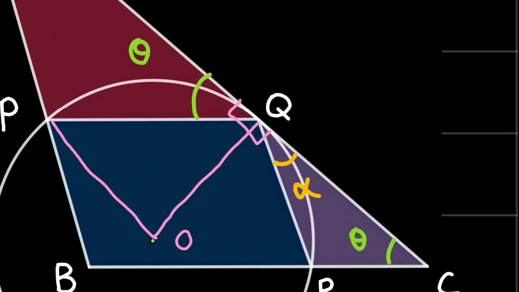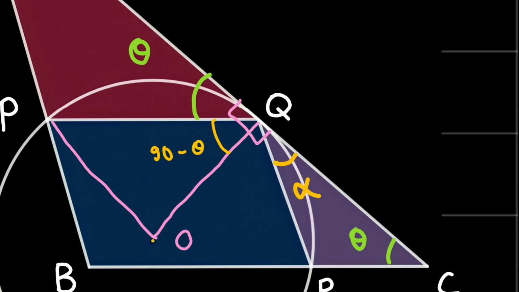Now look carefully, the angle between this pink line, that is the radius, and the tangent line is 90 degrees. Now we have some part of this angle equal to theta, that is between these two lines. Therefore the remaining angle that is going to be from this line to this line would simply be the greater angle minus the smaller angle. The greater angle is 90 degrees, the smaller angle is theta. Therefore this remaining angle would have a value 90 minus theta.